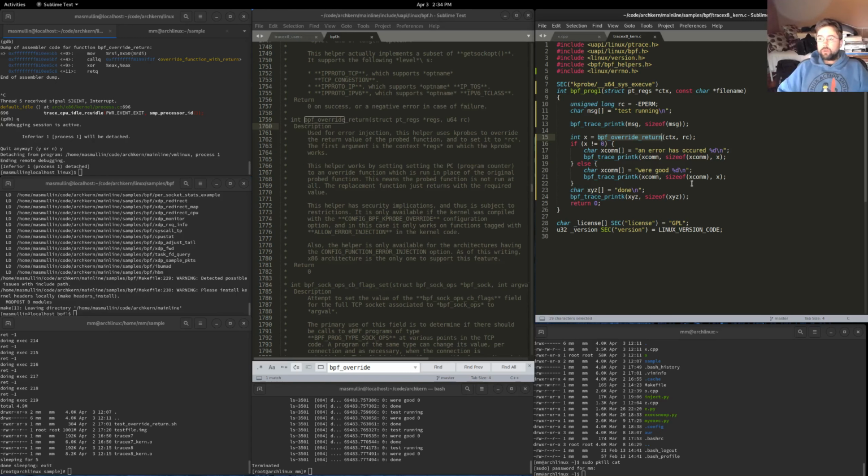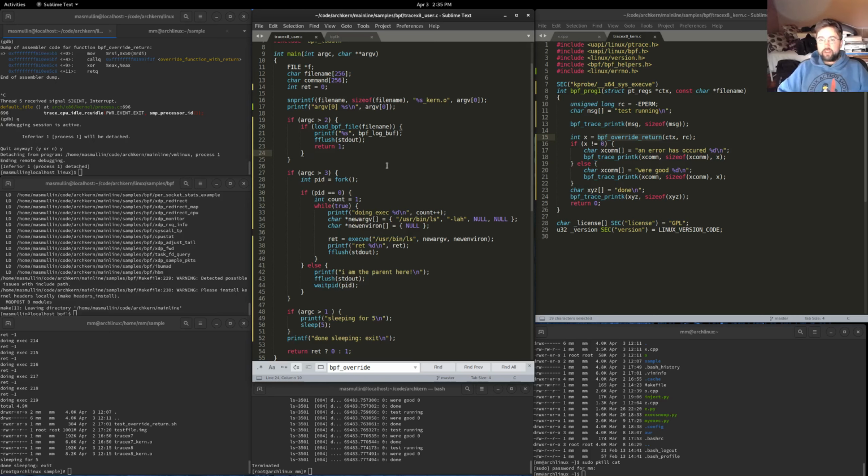So what it's supposed to be doing here is replacing the probed function with a no-op. However, this doesn't seem to be my experience with how this function works. So I've created some helper programs to help me demonstrate why I'm having such a hard time understanding this helper function.